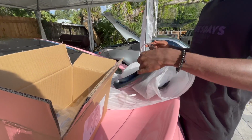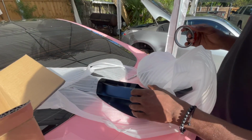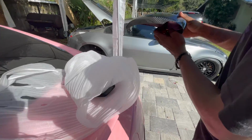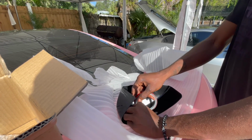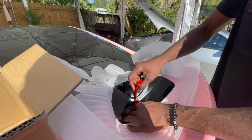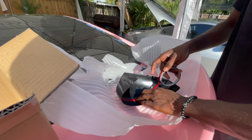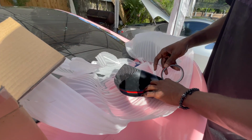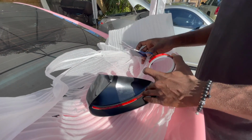All right, guys, so I'm basically gonna line this up. And I'm not really sure which parts I should put it on. This part right here, hold on, wait. Put it down like that. Pop it in. Just like that.